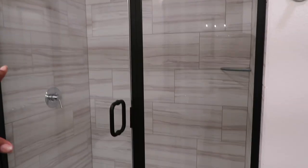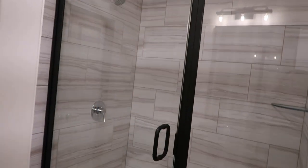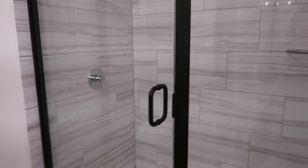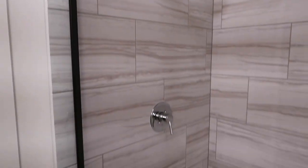However, one thing that I wish I had was a standalone bathtub. I love bathrooms that have just the stand-up shower and then a bathtub instead of the combo. But I'm happy, let me not be ungrateful. So we just have the little shower head, and they only put me in one little shelf.